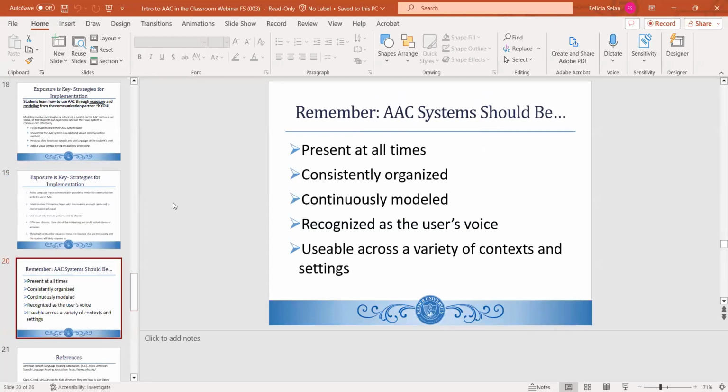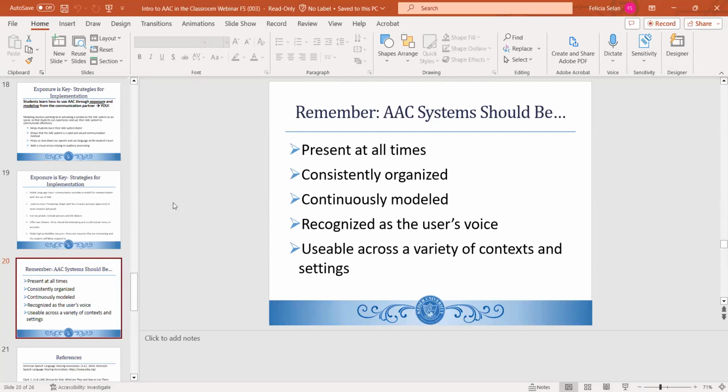So lastly, remember, AAC systems should always be present at all times. I know this happens a lot in the classroom and other areas of the school. They're not present at all times. So sometimes the device is put away after the child is leaving the class to go to lunch or something of that sort. But really, that is their voice. That's how they communicate. So it should be with them, present, available to them at all times, consistently organized.